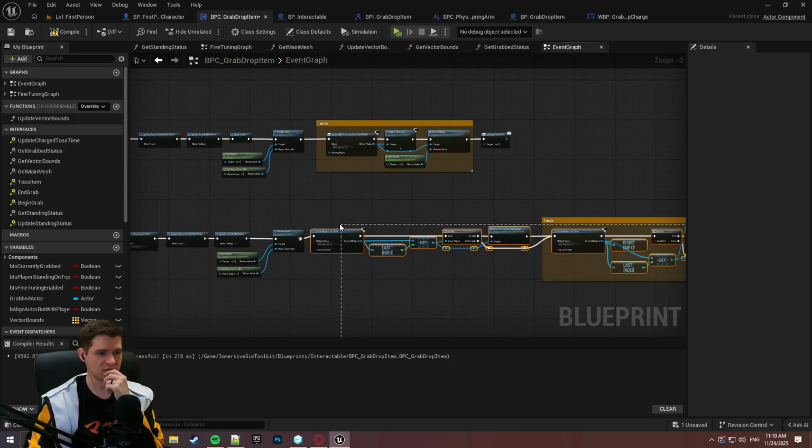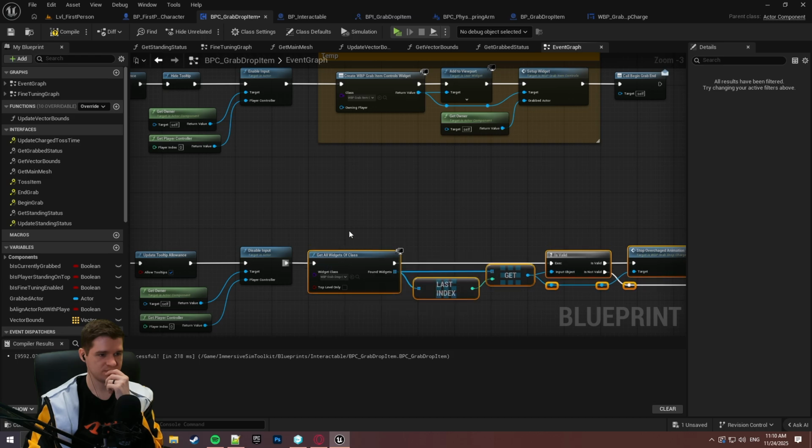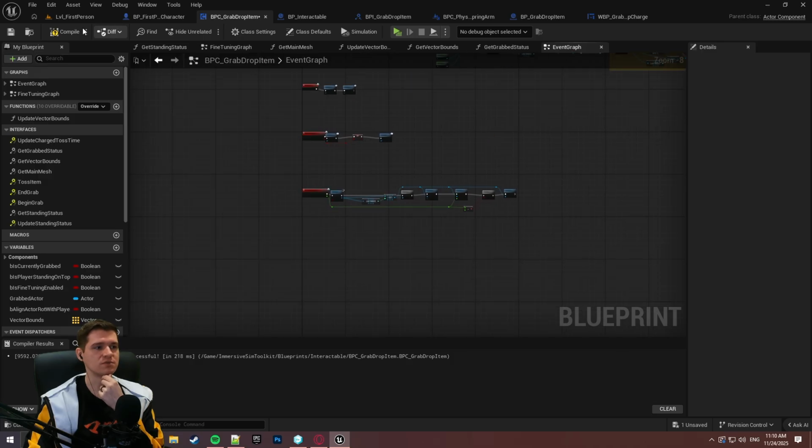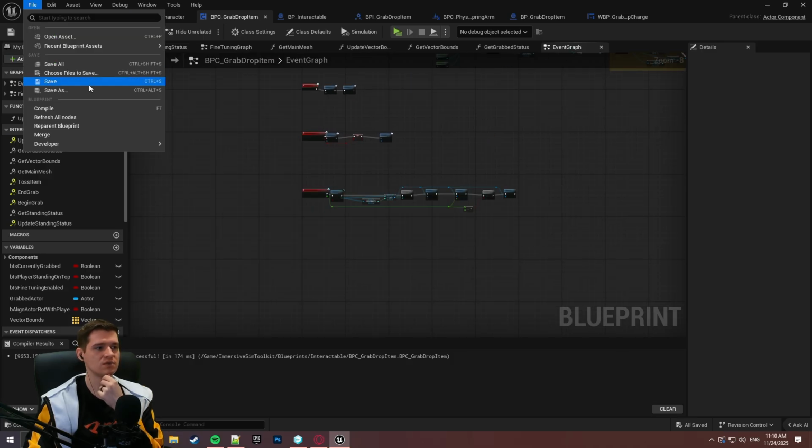Functionally, that should work. I just don't like our method of communicating with that widget at all.